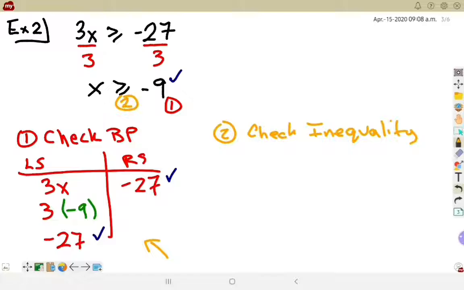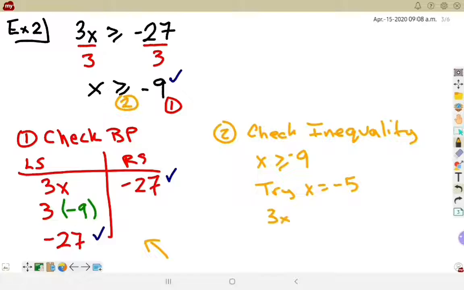I have to make sure that I'm in fact looking for all of the numbers that are bigger than -9. Okay, so when I'm checking the inequality and I need to pick something that is bigger than or equal to -9, I'm really looking for something that is bigger than -9. So in this case I could pick 0, but I'll try something different just so that you don't think that 0 is the only thing I could pick. Why don't I try x is -5. -5 is bigger than -9, so this should work.